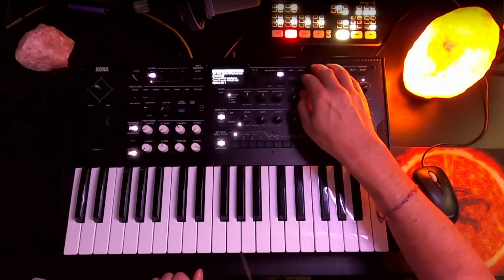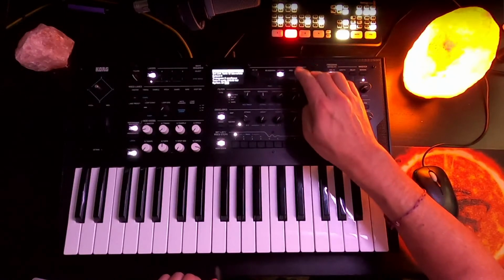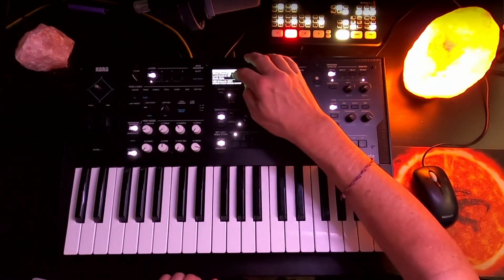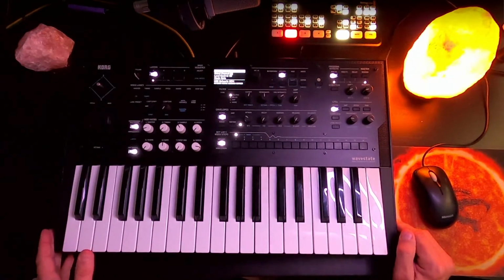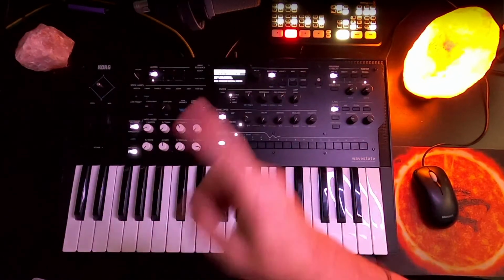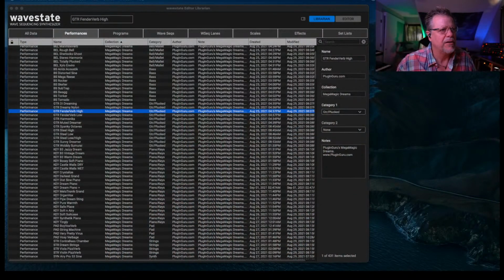If you go to the, well, there's a couple communication things you have to be aware of. One thing, you have to make sure that you update to version 1.0.6 before you upgrade to 2.0. And there's some settings in the utility for setting up, let's see if I go shift. The second page, there's this thing called the USB network. It has to be set to NCM because the Wavestate actually is talked to by computer through network protocol. And maybe that's where the problem is with Windows 10, because I don't know how good Windows 10 is when it comes to network protocol, things like that. But remember, this is version 2.0.